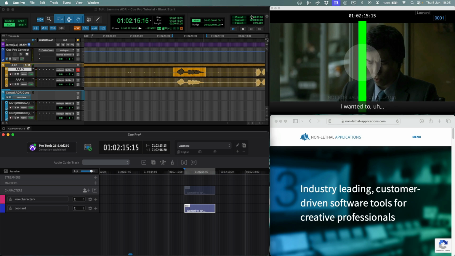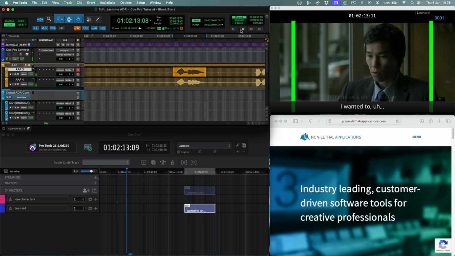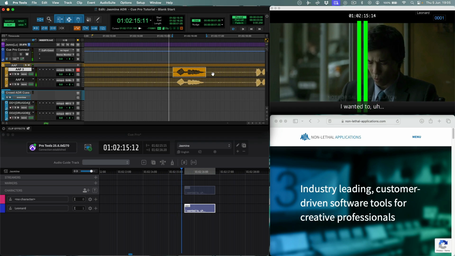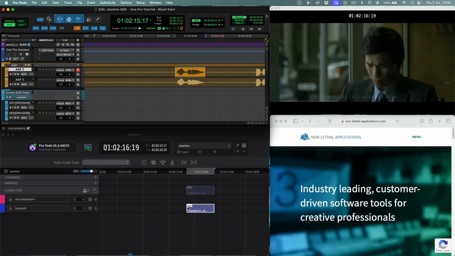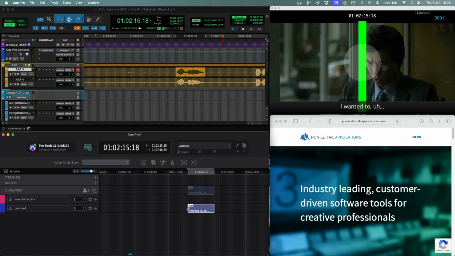Now let's switch on the pre-roll in Pro Tools and hit play. We can already see the ADR Cue overlay with the text. The start and end point are a bit loose, so let's use CuePro to tighten them. We can use keyboard shortcuts to trim the start and end by one frame, or use the trim tool to quickly edit these. But it would be better to be able to hear the audio while trimming the cue.